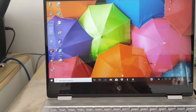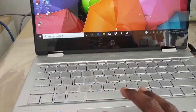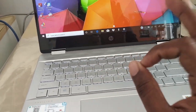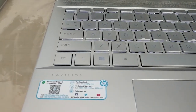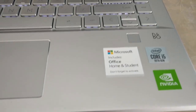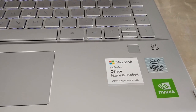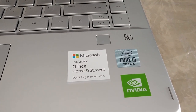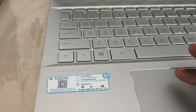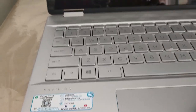So guys, this is the laptop which I was talking about, which comes with the i5 10th generation, the x360. First of all, look at the build quality. This is a premium build quality, as it is a Pavilion series, with a metallic aluminium finish. On the right side you can see the thumbprint, B&O speaker, B&O written over there, the MS Office sticker, the i5 10th generation sticker, Intel, and the Nvidia graphics sticker. On the left side you can see Pavilion written over here, and an HP support.